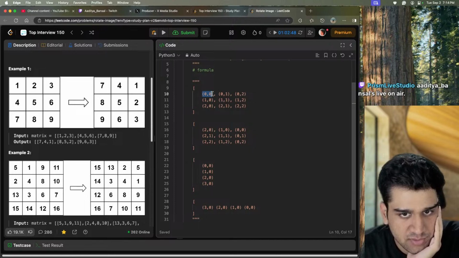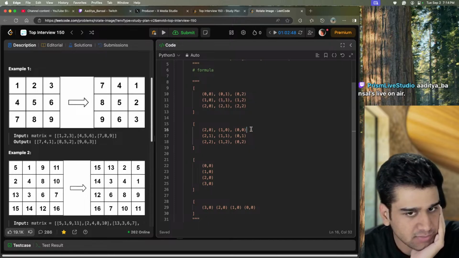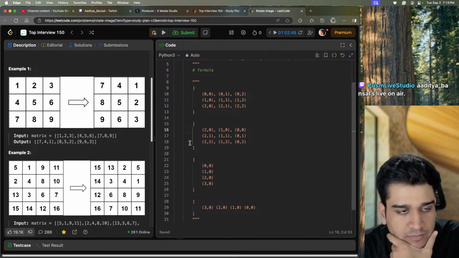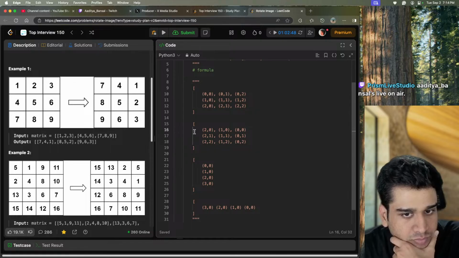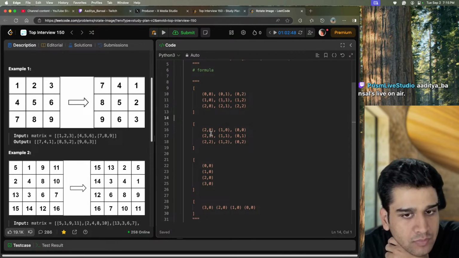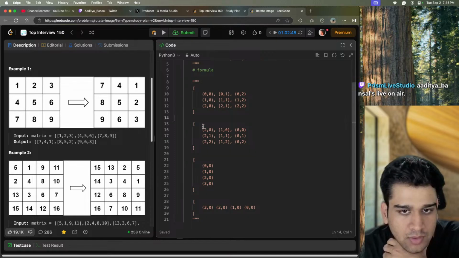So we start from 00, it ends up here, and that value ends up somewhere else. So it will be 00, 10.